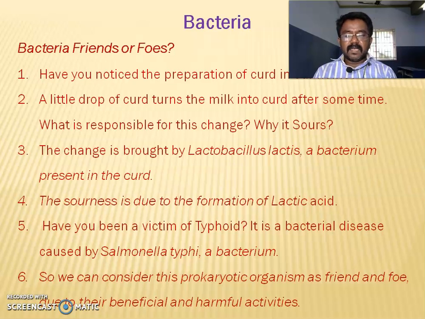Have you been a victim of typhoid? It is a bacterial disease caused by Salmonella typhi, a bacterium. So we can consider these prokaryotic organisms as friend and foe due to their beneficial and harmful activities. A beneficial bacterium example is Lactobacillus; a harmful one is Salmonella typhi, which causes typhoid.